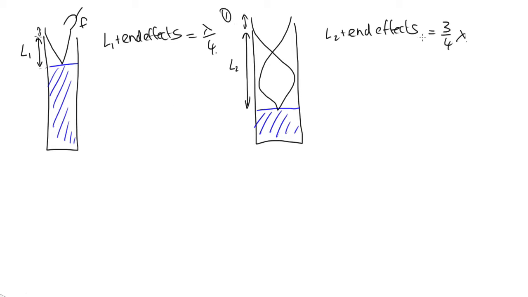So let's call this equation 1 and equation 2. And what we're trying to do is find the velocity. We know the frequency from the tuning fork. And so if we can work out the wavelength, we can then use v equals f lambda to get the velocity.